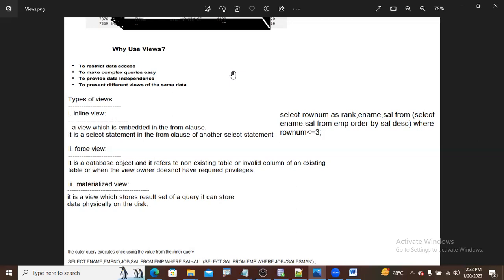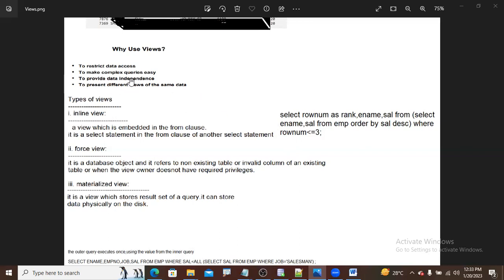From those 100 tables we want to bring only 5 columns of data, but it depends on all 100 tables. If you write that big query, it will give you problems. So we create a view based on that criteria and make it easier. That is how views make complex queries easy.